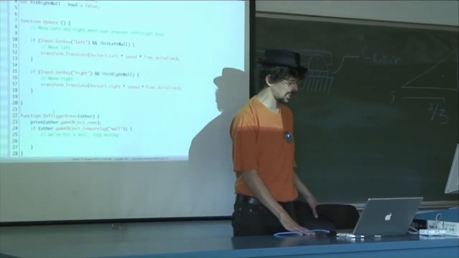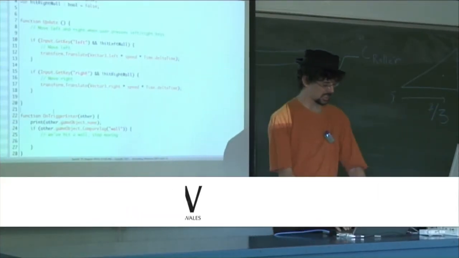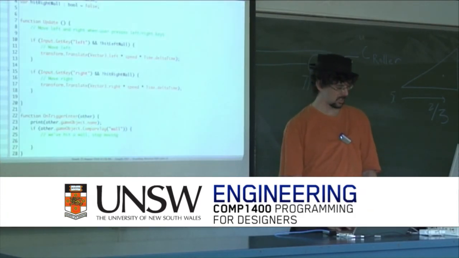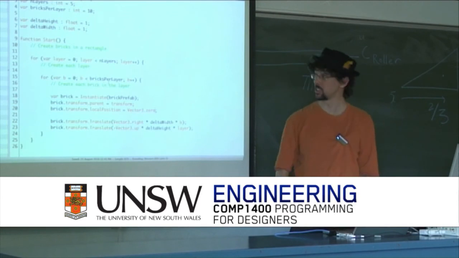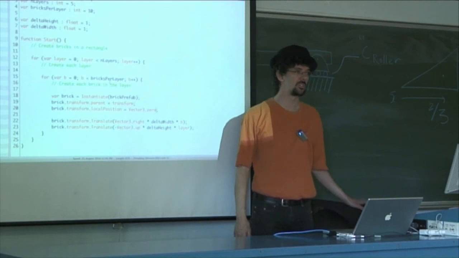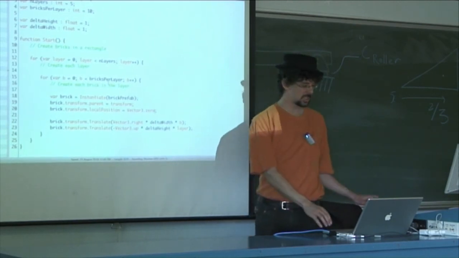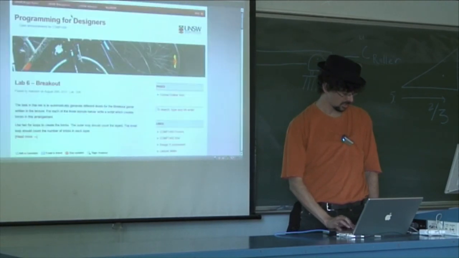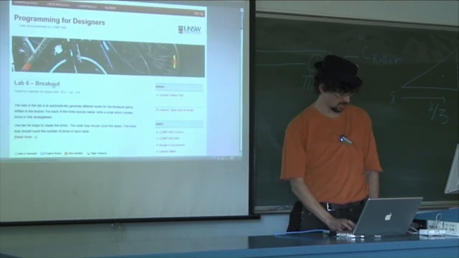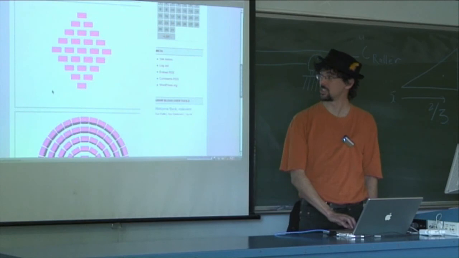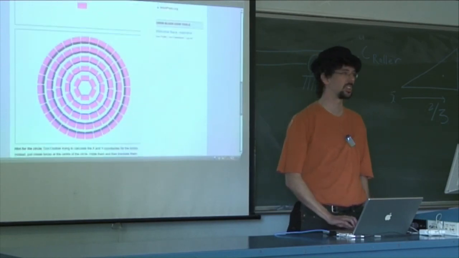But anyway, for today's lab, what you're going to be doing is writing a couple of variations of this create bricks script. I'll put this up on the website for you to download. What I want you to do is create bricks in different shapes. You'll be making triangles and diamonds, and if you're really up for a challenge, making bricks in a circle.